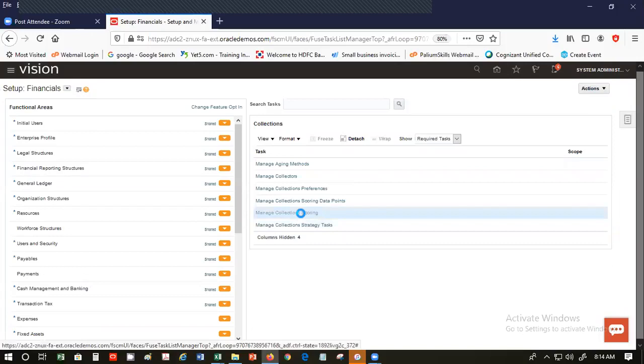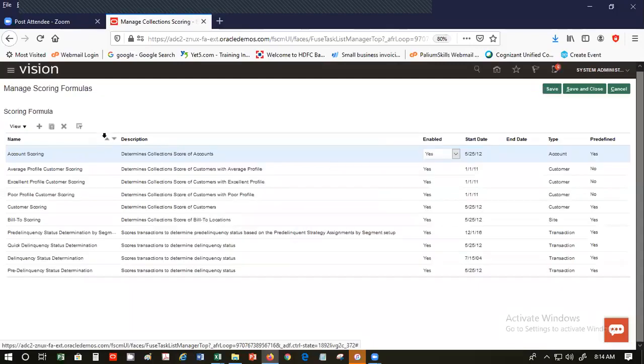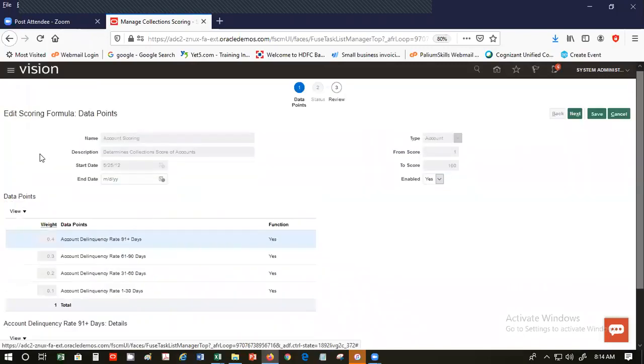So this is the collection scoring. Okay, so account, you could have different types of scoring, and for each of them you could have a different formula based on what type of scoring you are planning to be doing.